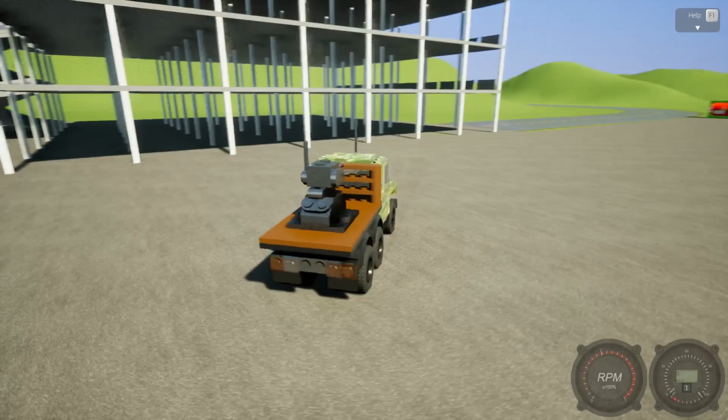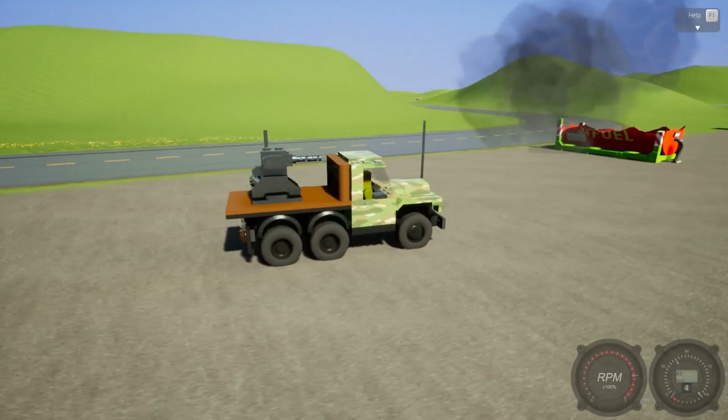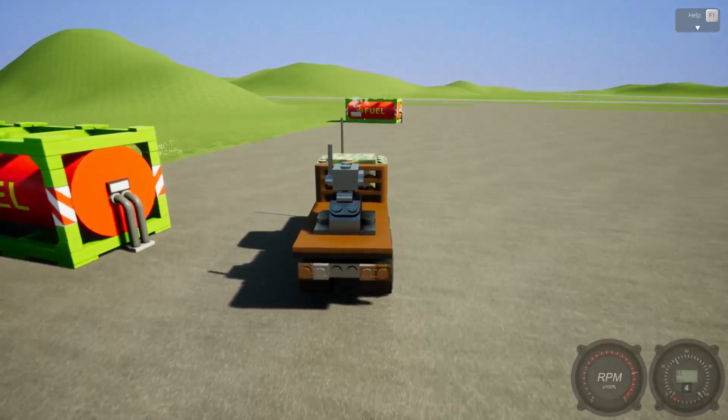What kind of gun is that? How powerful is it? Light up the fuel tanks, Bob. There we go. Bob's destructive power. It does have a winch on the front of it, too. So this could be a useful vehicle to kind of tow around.